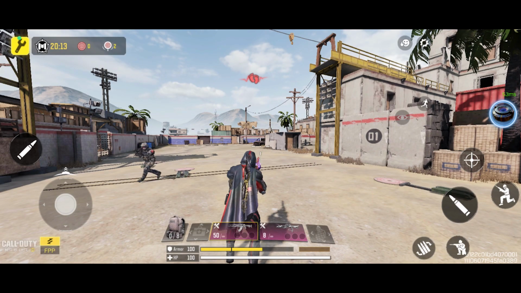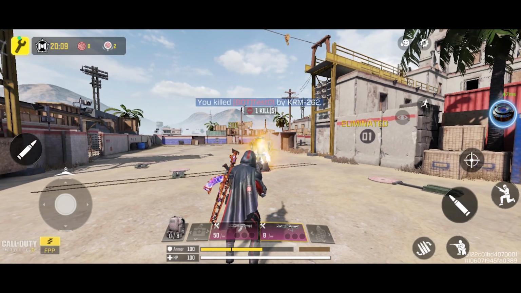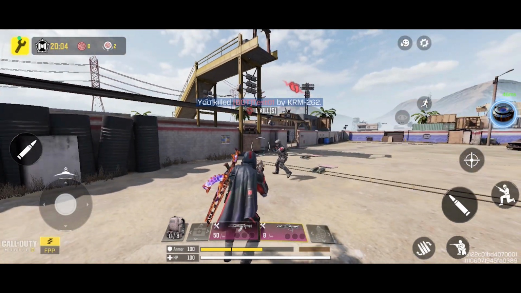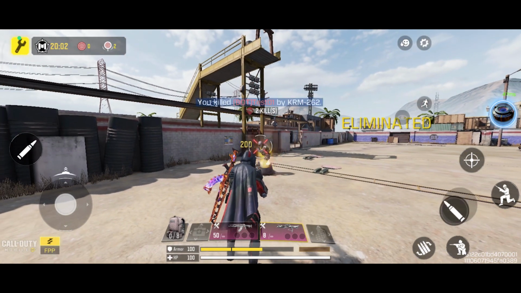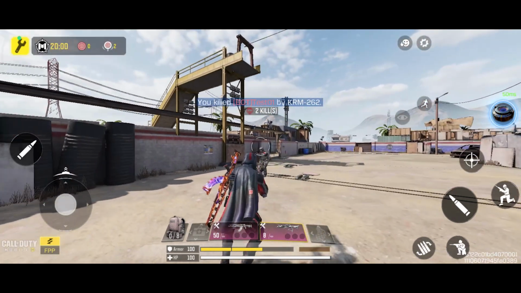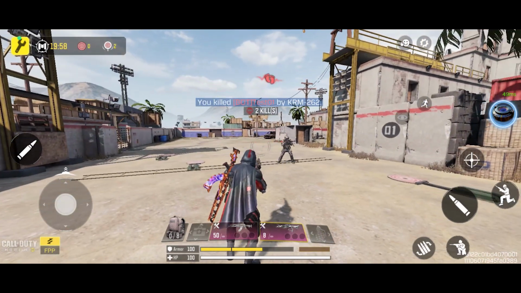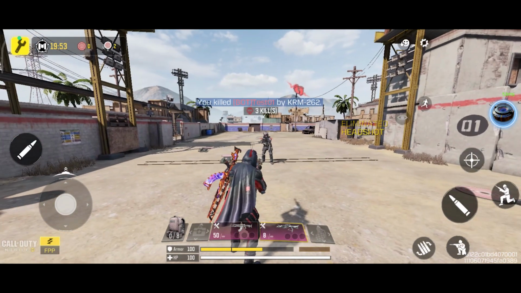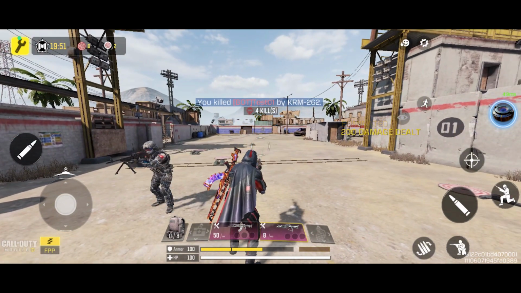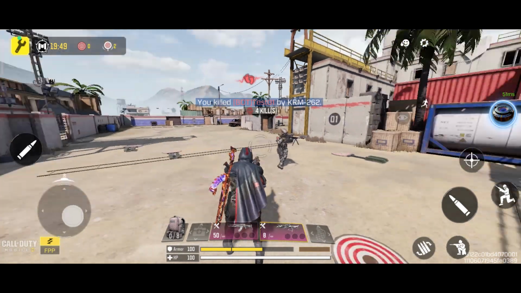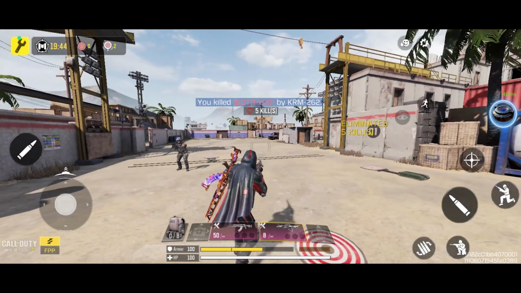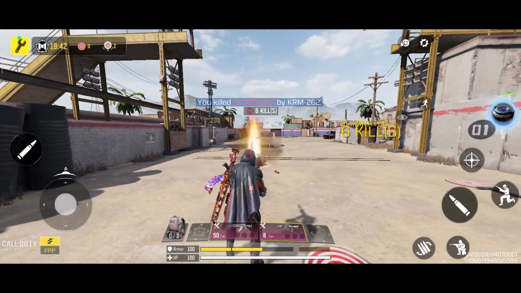The next setting is specifically for shotgun players. In this setting, when it is turned off, you can simply tap on the fire button to shoot, and your shotgun will start firing. However, when this setting is turned on, you have to release the fire button to initiate the shotgun's firing action. Based on my suggestion, it is recommended to turn off this setting. With this setting disabled, you can shoot the shotgun more smoothly without the need to release the fire button, providing a faster and more responsive shooting experience.